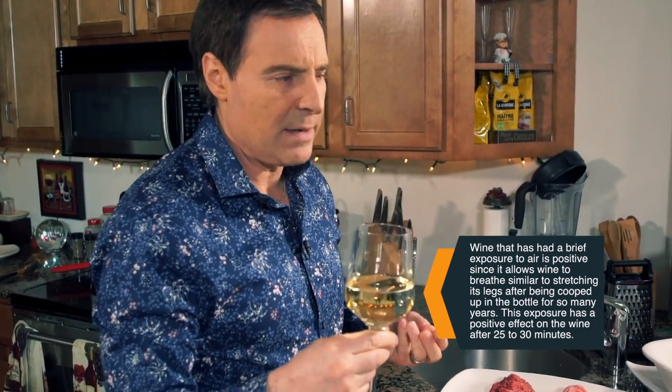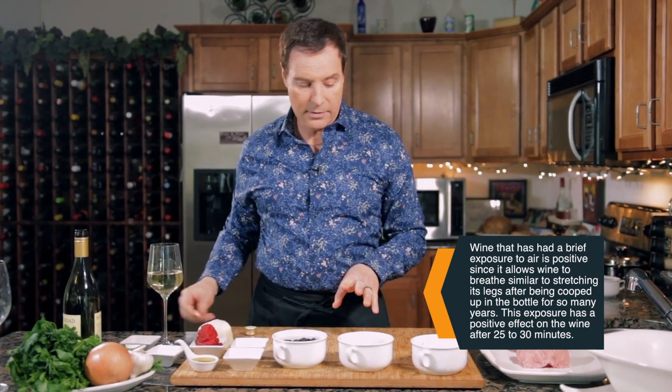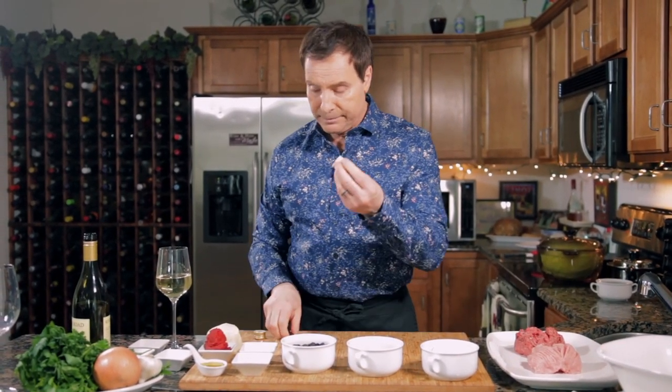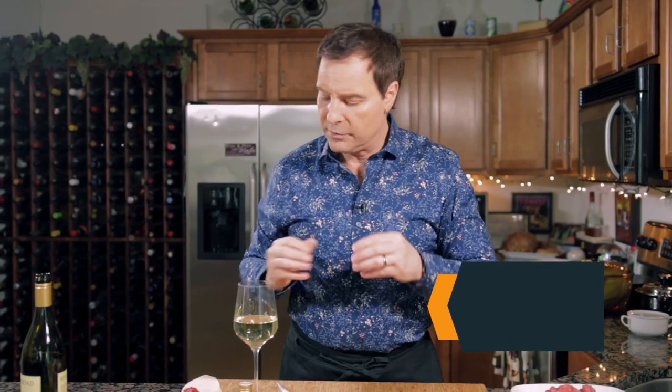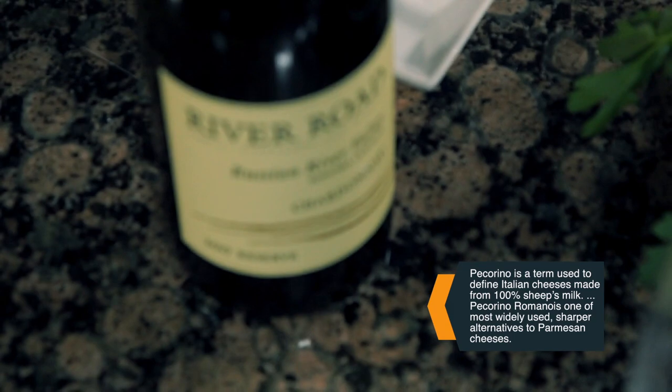Very well balanced, creamy, light. That's a very nice wine - I think that's going to go great with anything we have here. Let's cut off a little piece of cheese just to see how it goes. Cheese is always good with white wines. Pecorino Romano - very pungent, very tight, salty. What's happening here: they're mixing together, cutting through the saltiness, kind of washing it away, but leaving behind the crystalline of the cheese. The cheese is definitely overpowering the wine, but the wine is awesome.